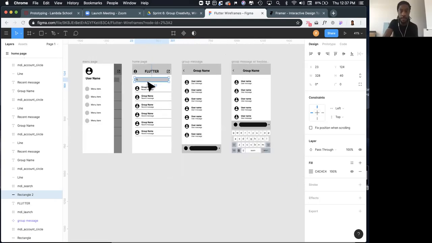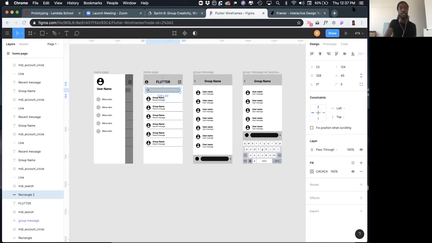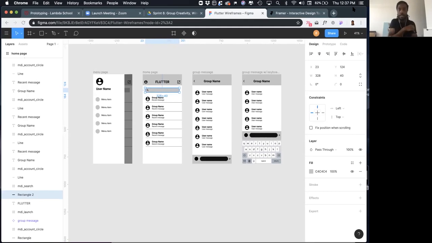All right. Well, if there are no other questions, I want you guys to pull up the wireframes that you were working on yesterday, and prototype those out using Figma. I know some of you may have done it yesterday in class with the Anchor app, but take some time to prototype some of those wireframes. If you only have one screen, maybe create another screen or two to show one flow, and prototype that out. I just want you guys to play around with the prototyping tool here in Figma.